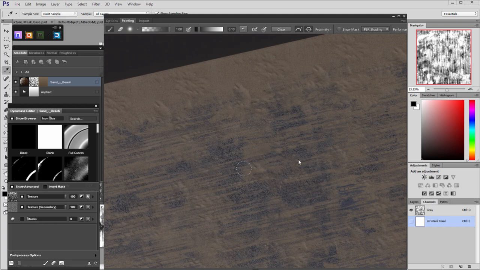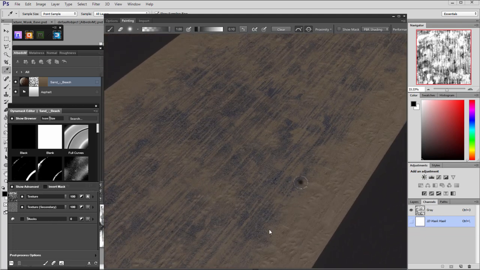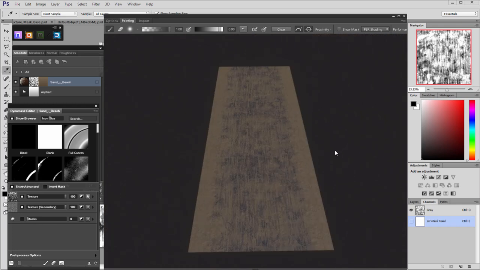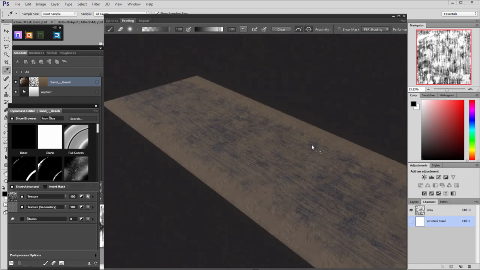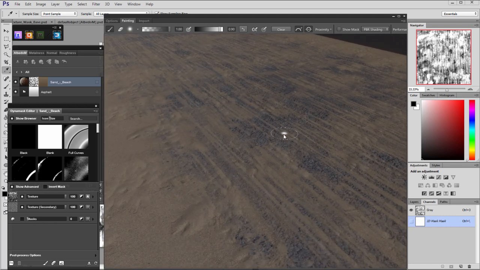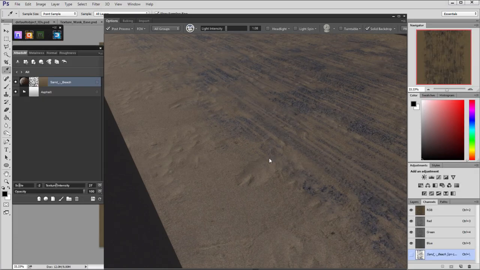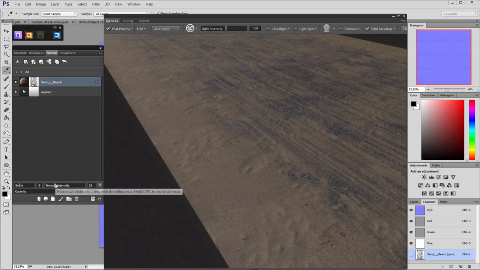And we can try manually adjust the sand. Okay, so here it is. We can bring this normal map a little bit down.